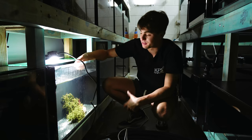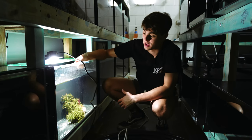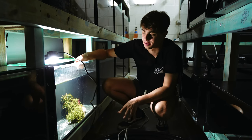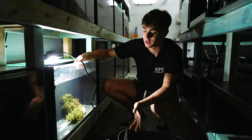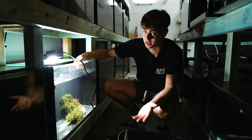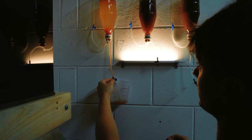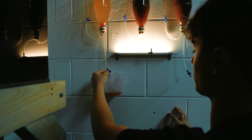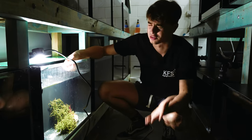I feed this for about the first week to 2 weeks. And after about 7 days, I start introducing baby brine shrimp as well. So I'll feed egg yolk for 2 weeks, but for the first week, I'll only feed egg yolk, and then during the second week, I'll feed egg yolk and baby brine shrimp. You'll need to hatch out baby brine shrimp to breed these guys. I mean, there's ways of getting around it, but if you want real success, you're going to need to learn how to do it. It's just so, so important.